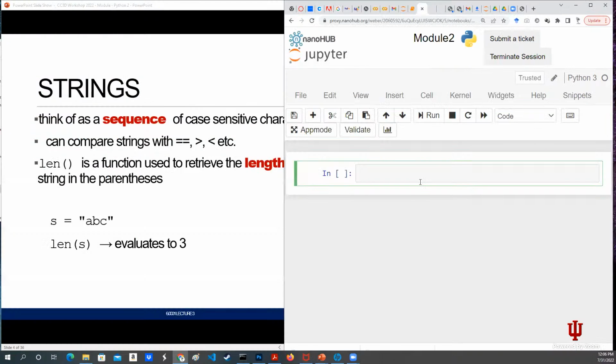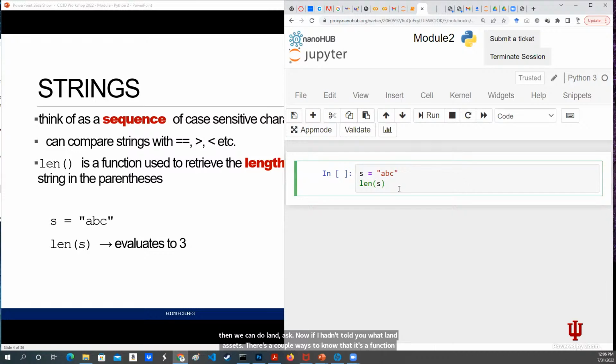So we can have an example string, s equals "abc", and then we can do len(s). Now, if I hadn't told you what len is, there are a couple of ways to know that it's a function. One, you have these parentheses. Whenever you see parentheses attached to some kind of phrase, you know some kind of action is occurring, and that action is done on whatever's inside the parentheses.